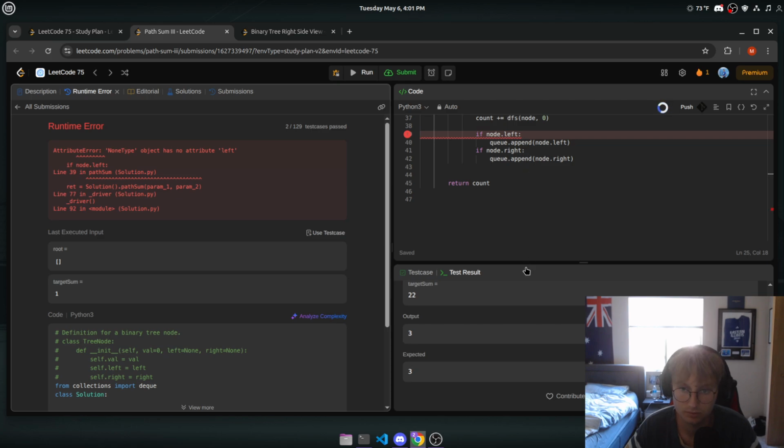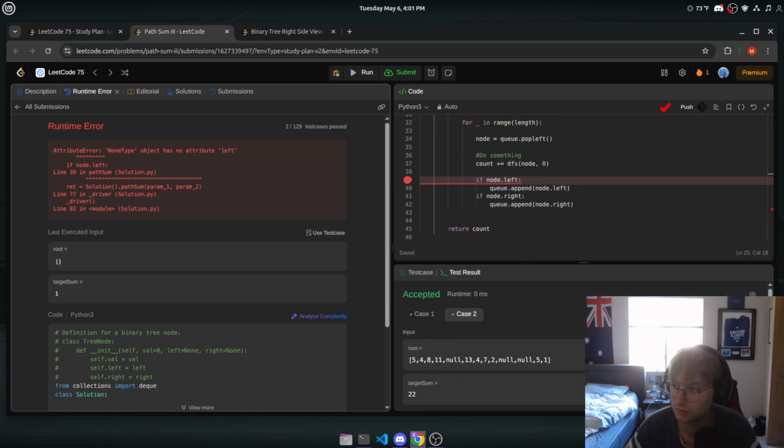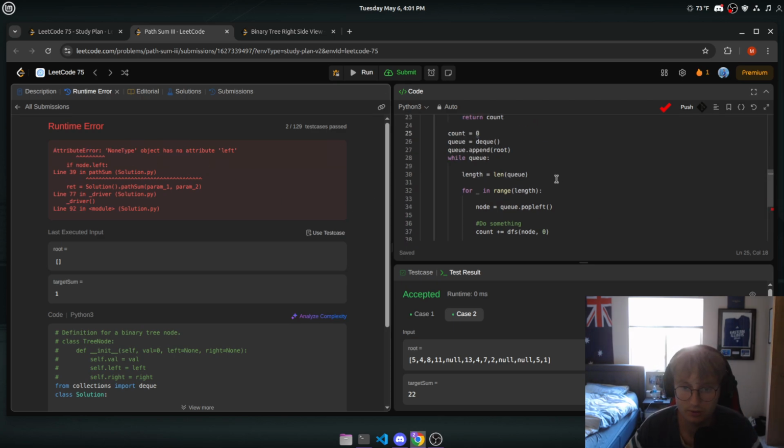Bro. NoneType object has no attribute left.